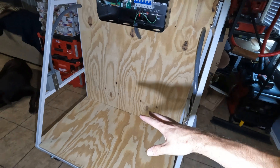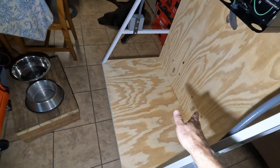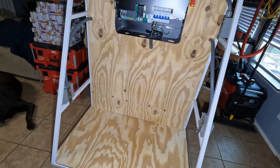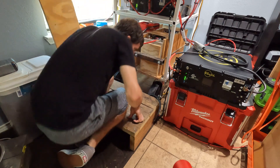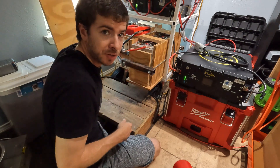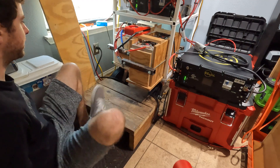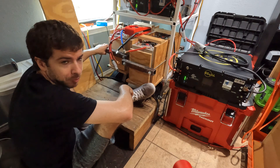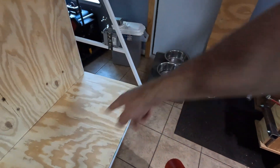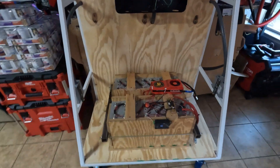Next I need to start putting batteries on here, starting with the cow battery since it's the biggest. I need to pull it off the old cart, disconnect all the wires, and pull both packs out — it is two separate packs in series. I got you guys set up on the tripod to watch me struggle moving these. These are so heavy — each one probably weighs around 100 pounds. I already took the series connection off the back and unbolted the BMS from one side of the pack. I'm going to slowly drag this across the floor and set it up on here hot dog style.